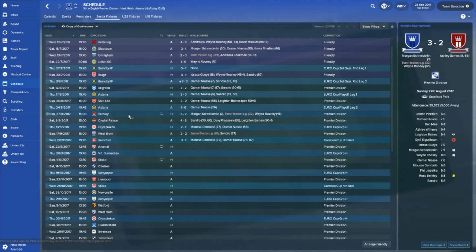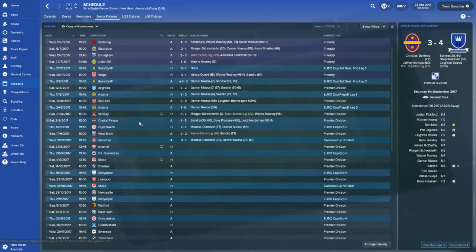Gylfi Sigurdsson did get injured and he was out for, I think, 4 to 5 weeks, but he's finally back today and he will be on the bench. Following that, another crazy game. 4-3 away at Palace, and we won because of a 90+ first minute goal from Leighton Baines. Sandro with a brace in that one as well as Davy Klaassen scoring his first goal this season.